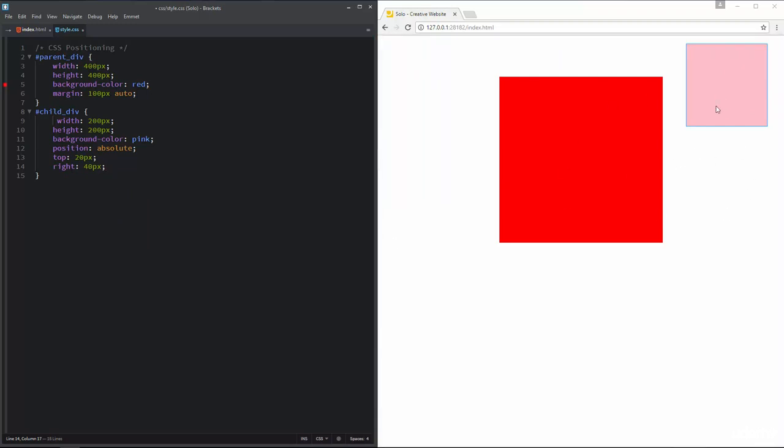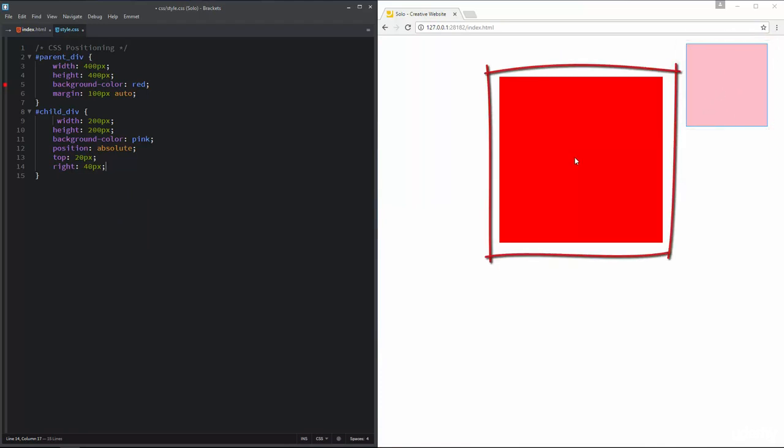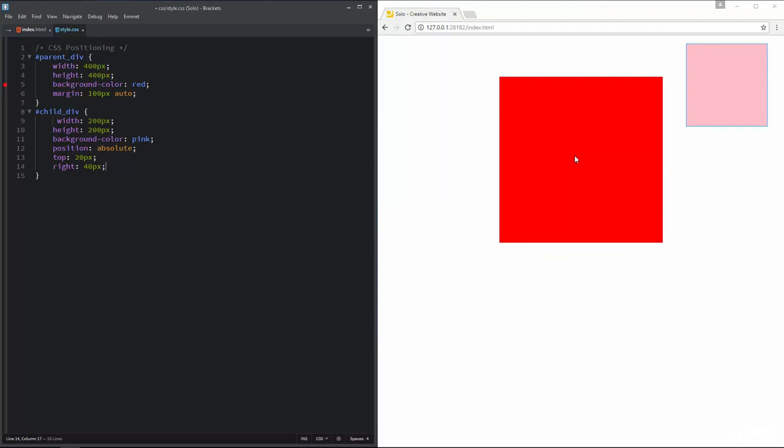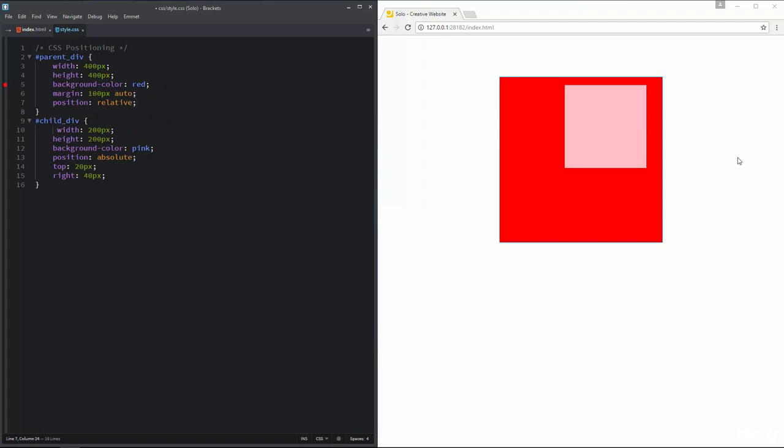But I can also position it inside of another element. So if I wanted to position this absolutely inside this red parent div, all I have to do is add position relative to this parent div. And as you can see, it just positioned this child div 20 pixels from the top of the parent and 40 pixels from the right of the parent div.